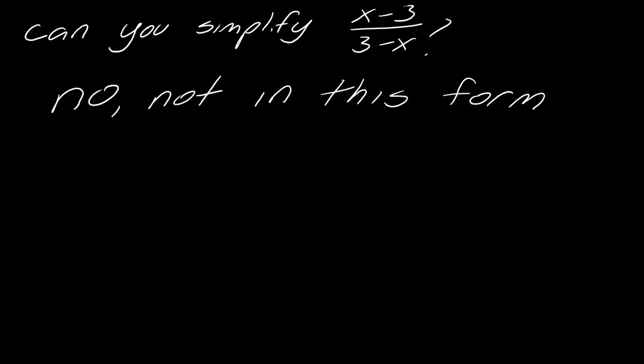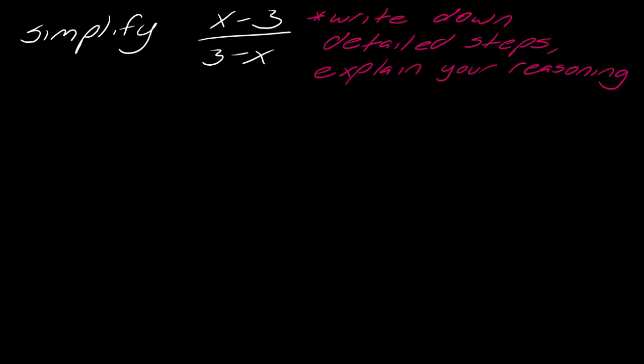But here's what this lesson is about. We actually can simplify this if we do a little trick. So what I want you to do is follow along with this and write down detailed steps. I think it's really good practice for something this complicated to explain your reasoning, explain the why, because this kind of gets confusing for people. That's a strategy you always want to use for things that are complicated. Write things down in a way that makes sense to you, like write directions for yourself. Okay, so let's do this.